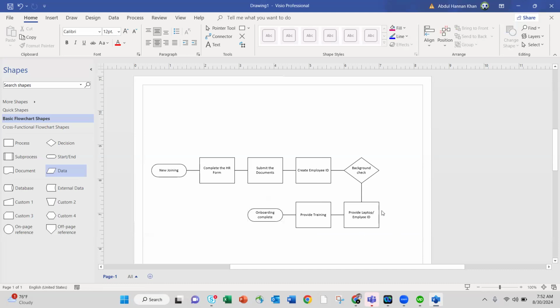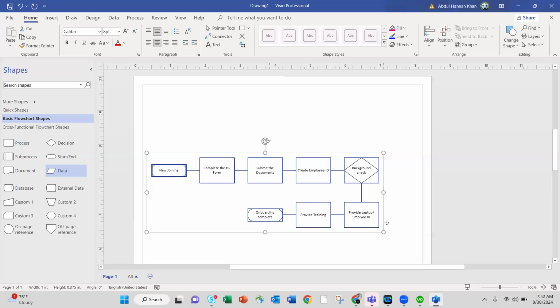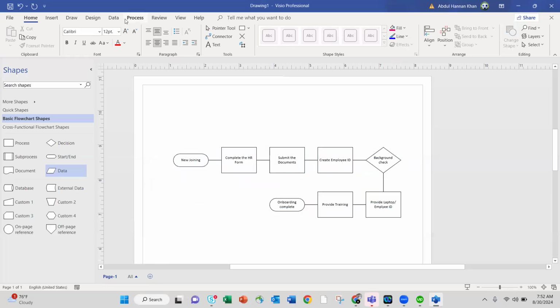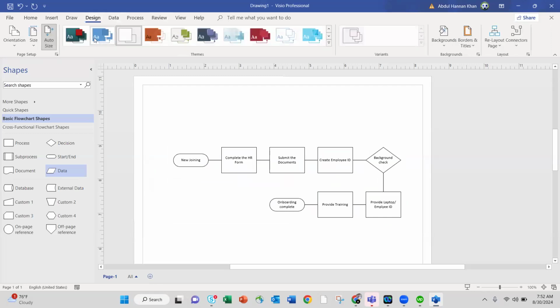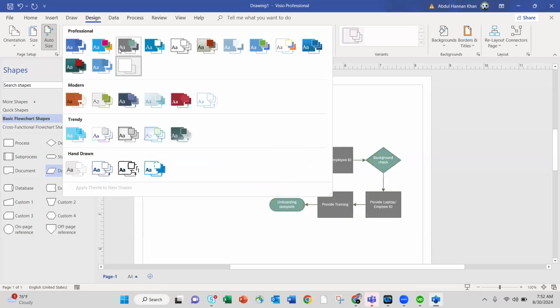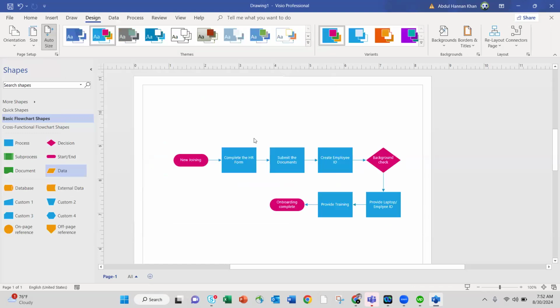So this is a basic diagram. Now you can select all of this and adjust it somewhere here. This is horizontal, and you can draw it vertically. Similarly, if you go to the design, you have a lot of options, and you have these templates that you can choose from. You can choose any kind of template. You can also change this as well.